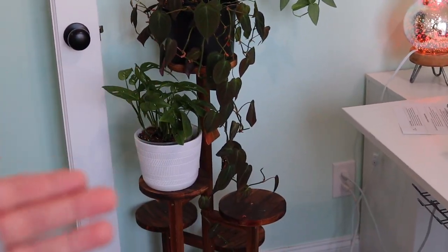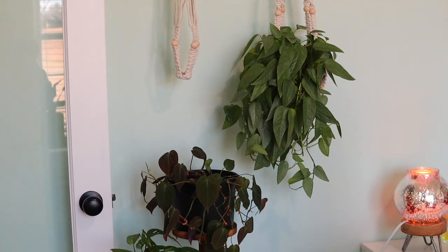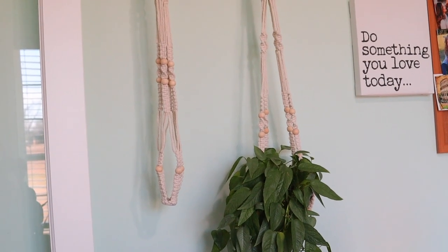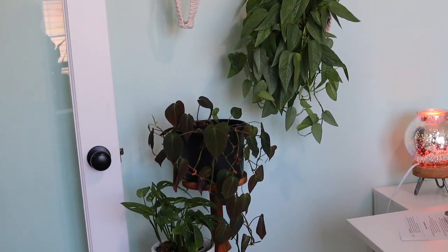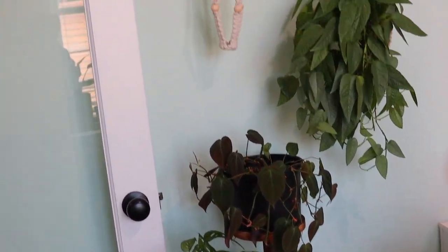This has really nothing to do with my actual business, but these are my plants — my office plants. This one I actually just watered so it's just drying off before I hang it back up. I've recently gotten into plants — I think I got my first plant last February or March. It's been about a year, and this is the strongest window in the house, so this is where some plants love to thrive.